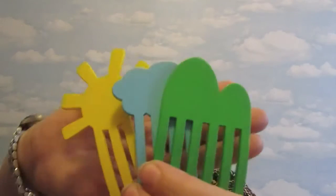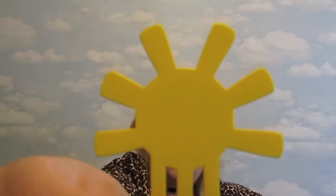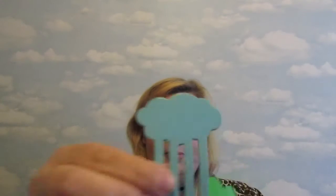These are a little set of hair combs — there's a little sunshine yellow one, and there's a little blue rain cloud which I especially love because it kind of looks like it's just raining with the little prong forks, and this little green lumpy one. When they're together it's like the sun and a cloud over some hills. My hair's kind of too short to do much comby stuff right now, and they're quite rigid plastic, but I think I'll stick my hair in a bun when it's a bit longer and just stick one or two or three of these in the top.